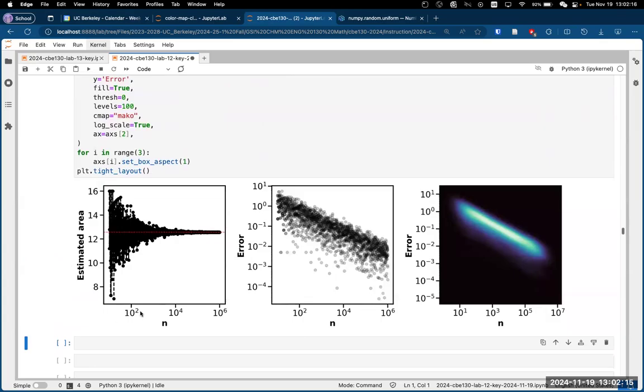This code suggests that when n is small, again, it's fluctuating because it hasn't sampled all the area of the circle. But as n increases, the estimated area converges to 4 pi. And the absolute error decreases as n increases, linearly. And the third plot conveys the same information as the second plot, but it's based on density. So you can see the density of points is the highest along the diagonal linear line. So these points are outlier points during the random distribution. So when you randomly generate points, you can sometimes achieve a lower error just by random chance.